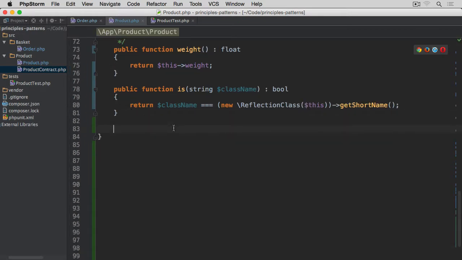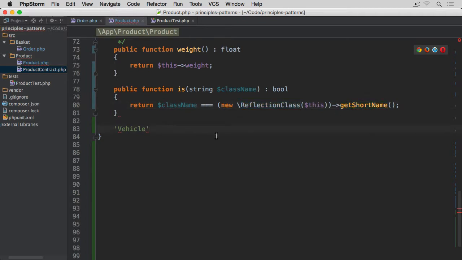If we pass as an argument here something like, let's say, vehicle, then this vehicle as an argument here will be compared to the given class. Obviously, by default, this will return the fully qualified namespaced class name, and this reflection class will get just the name of the class without the namespace.